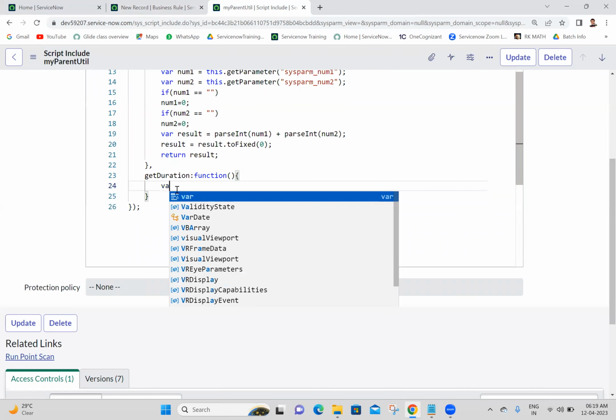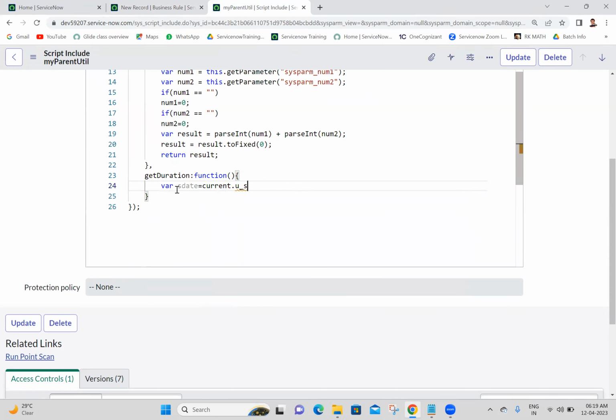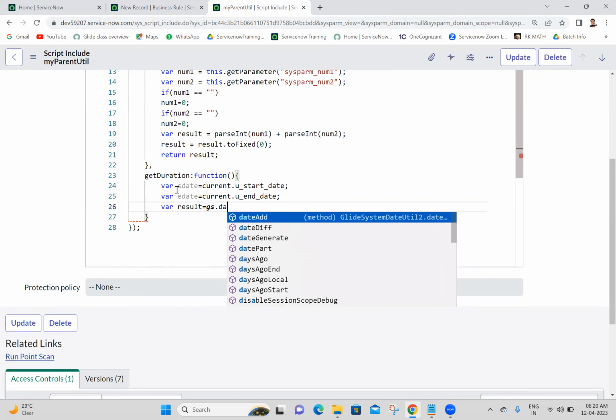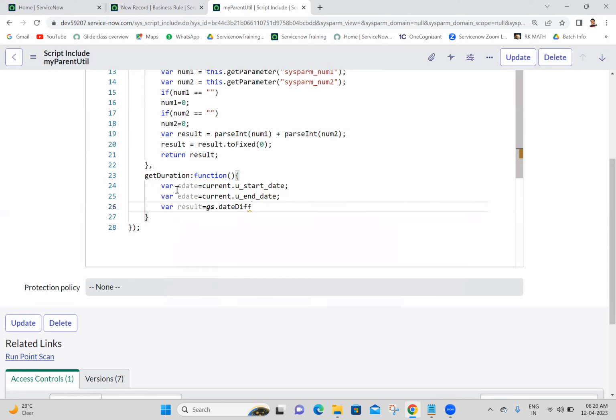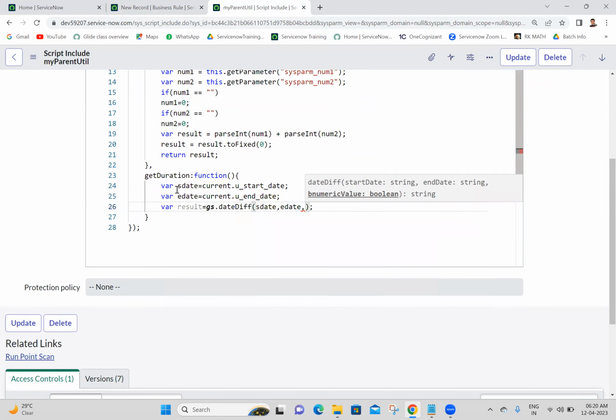So var sDate equal to current.u_start_date, var eDate equal to current.u_end_date. Next, var result equal to gs.dateDiff of sDate, eDate, and so on, comma 2.